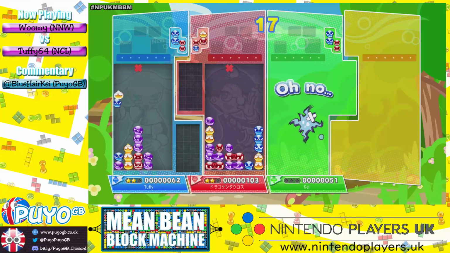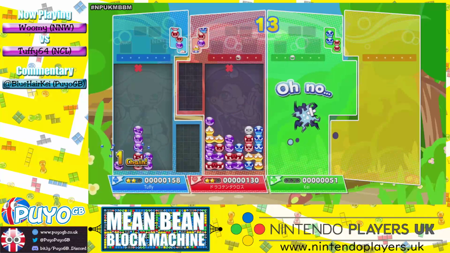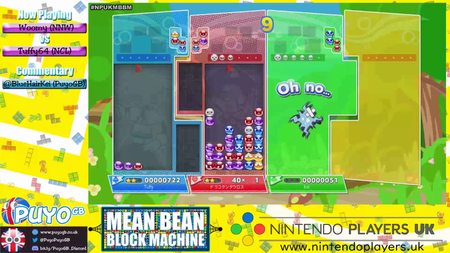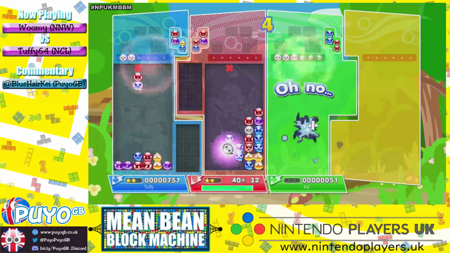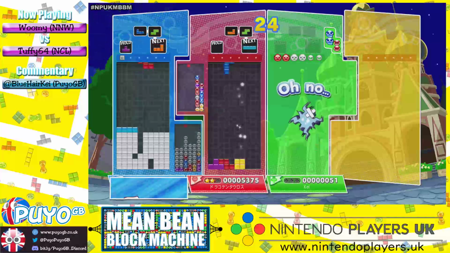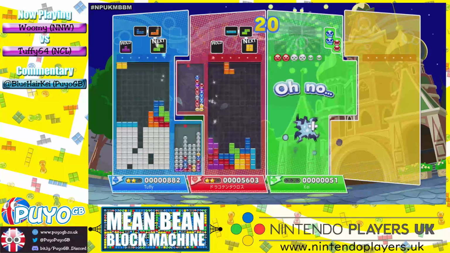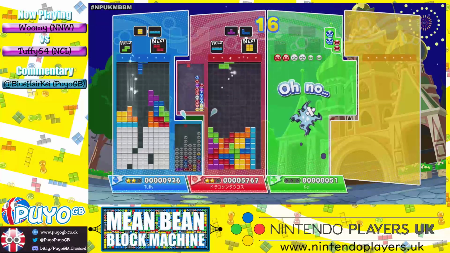This is really turning out to be a great contest. I'll tell you something right now. It's a 5 chain. Shame there's no yellows there. But it's 67 garbage. 30 taken in Tetris. Sorry, 30 taken in Puyo. 8 lines taken in Tetris.